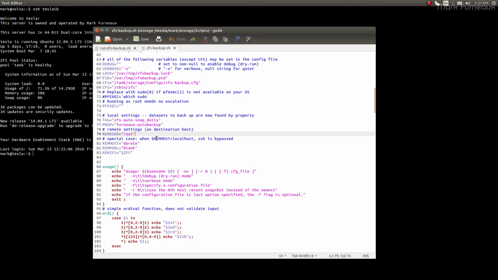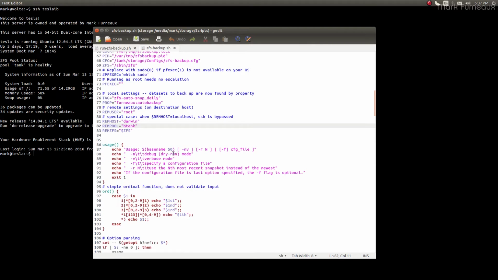And this simply piggybacks off of that and uses those snapshots as the points to do the incremental backup. So you have to have either your own script or ZFS Auto Snapshot installed for this to work. So I've just set the tag for the daily snapshots because I'm doing these once a day. Remote host is Darwin, and the remote pool is Backup Tank. I just use btank.